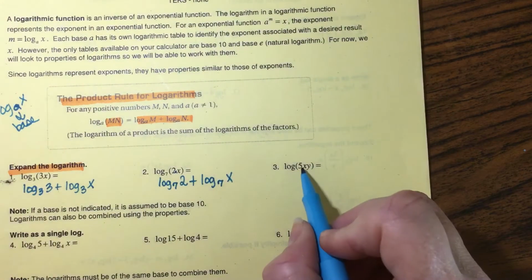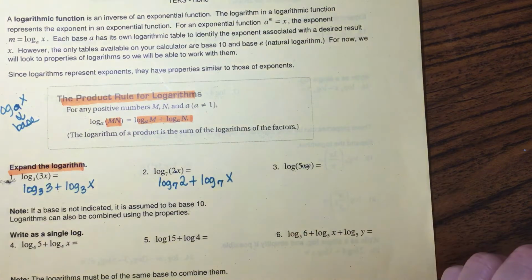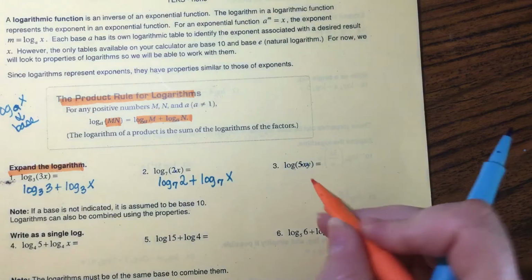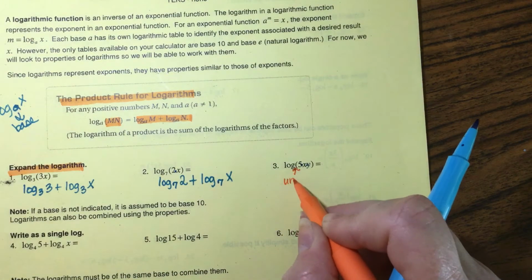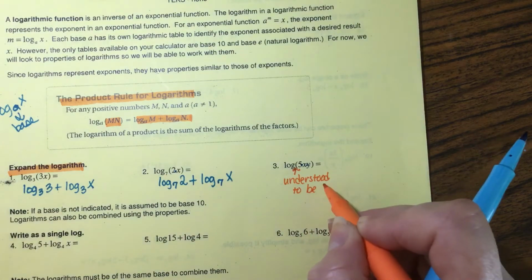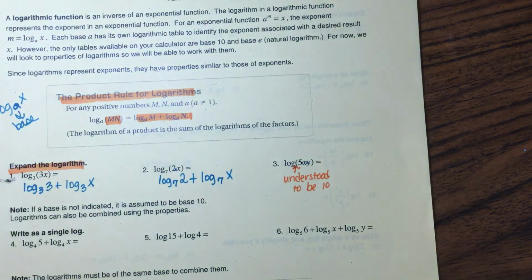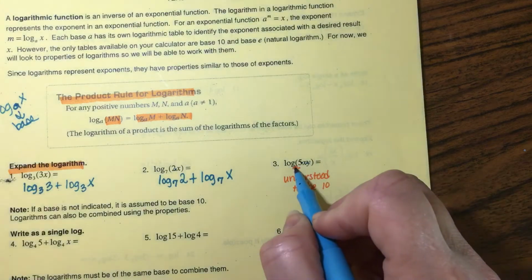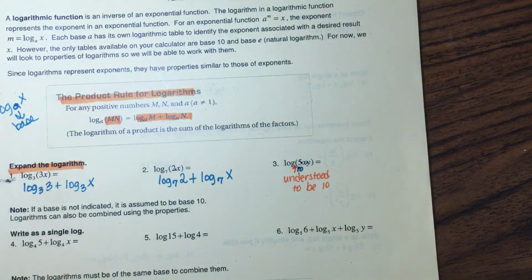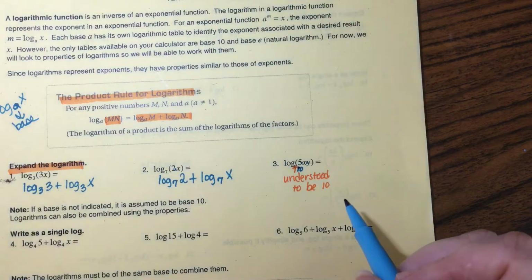Now we have 3 things multiplied together. Notice there's not a number down here. If there's not a number there, this is always understood to be 10. And that's going to be important when we go to solving and rearranging logarithms, because we can write it as exponential form using that base. So if I understand that to be a 10, I can write the 10. I'm not going to count it wrong if you do, but normally if it's 10, we don't write it.